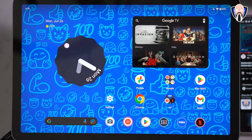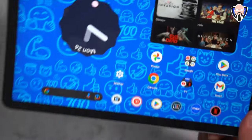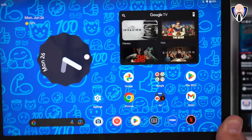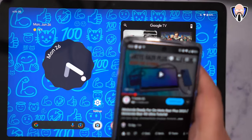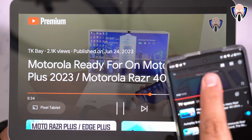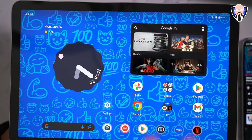One of the functionalities we talked about is casting directly to our tablet. One important note: this only works when the tablet is in hub mode — meaning if you're using the tablet by itself as a regular tablet, you cannot cast to it. Similarly, text messaging only works when the tablet knows it's connected to the dock. Once connected, you get that notification and it works as a casting solution. Here I have my video playing on YouTube — I click Pixel Tablet and for all intents and purposes my Pixel tablet is now my display. It also features a wired solution and works with anything supporting Chromecast.